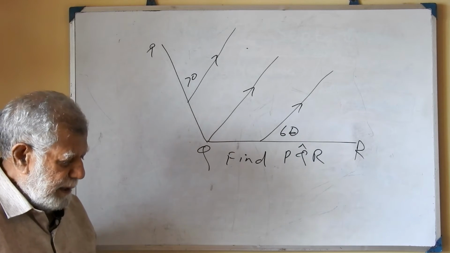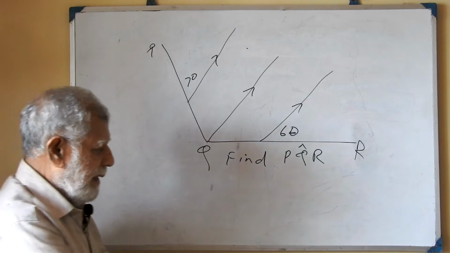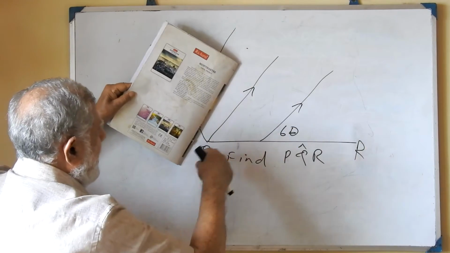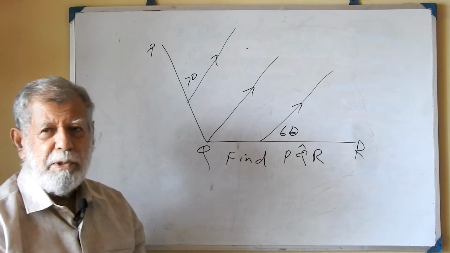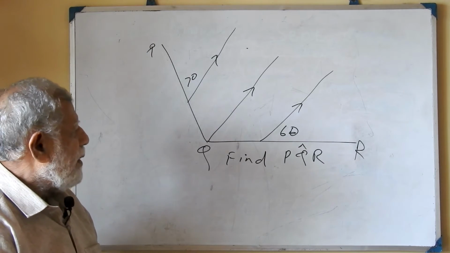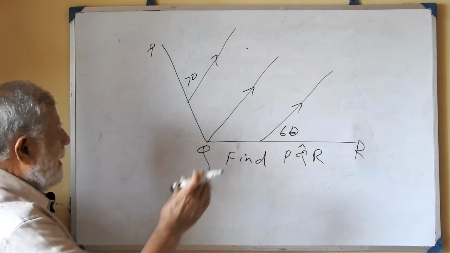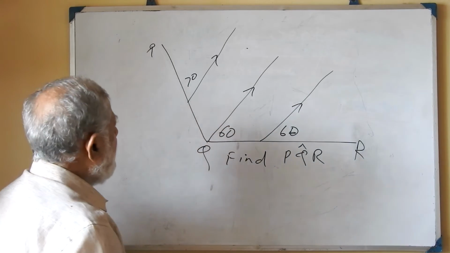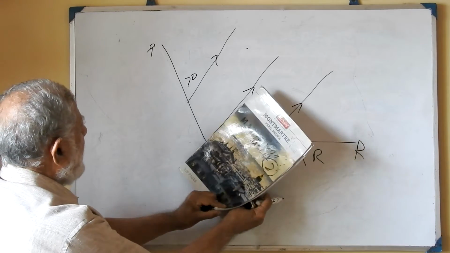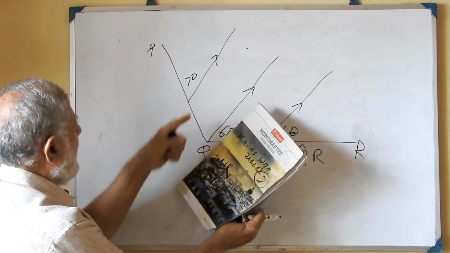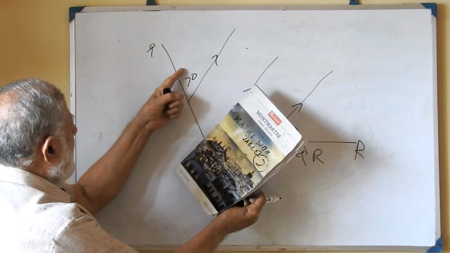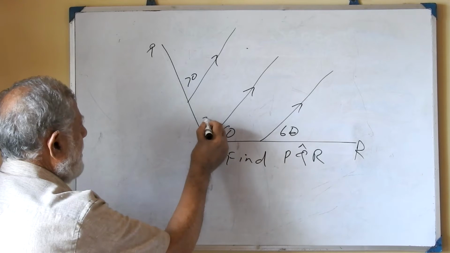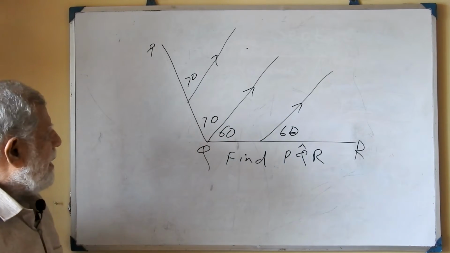For corresponding angles, we need the letter F. Now, can you see there is a letter F here? If you cover this, you get an F with these parallel lines. What is the angle corresponding to the letter F? It is corresponding angles. So this angle is equal to 60, corresponding angles. Same way, we get another F here, with the 2 parallel lines, with an angle outside and an angle inside. So this angle is equal to 70, corresponding angles.